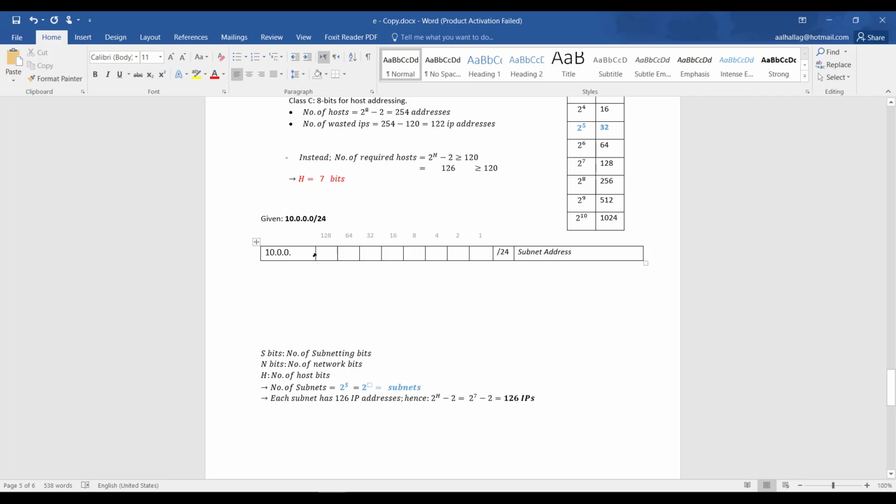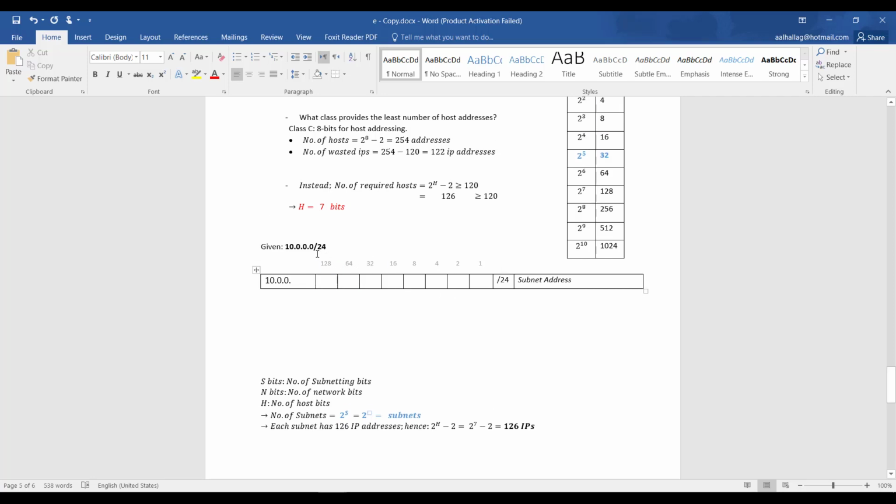Now we will do the same trick here. I have a prefix of 24 bits for the network, so the first 3 octets, as you can see here, are reserved for the network, which we cannot modify. So we can only play with the last octet there, which is 8 bits. I have done the same thing as before, and I have listed them in 8 columns.